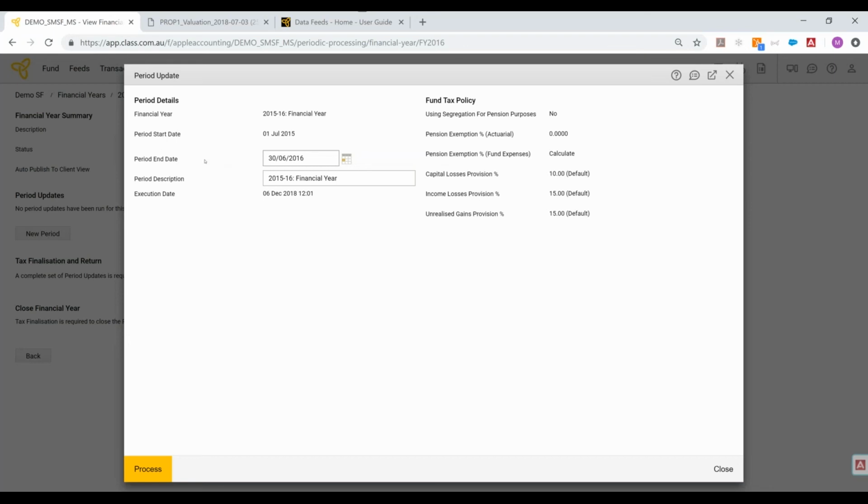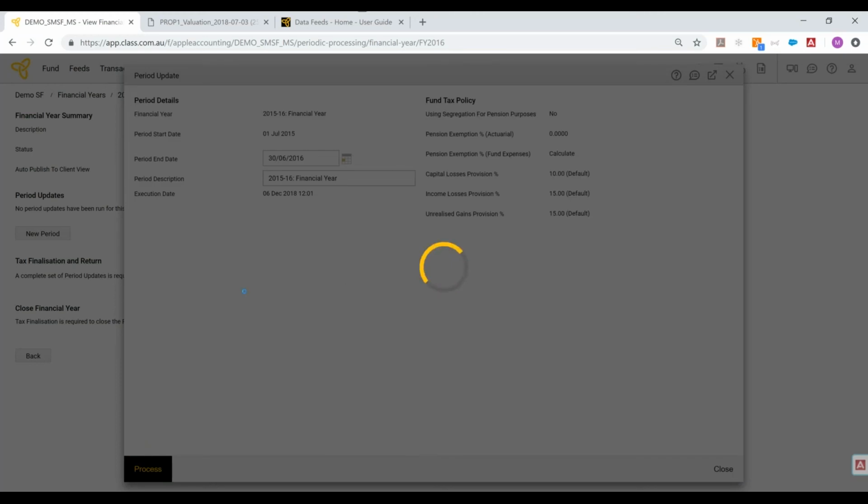So with the ATO's, this will also do your ECPI calculations for you. With the new interpretation of the ECPI legislation that the ATO has given out, we now know that if a fund, say, starts and finishes the year in pension, but there's a contribution somewhere in the middle, that's 3 separate periods that you would need to create financials for. On Class, you can just run 3 period updates for those periods within the same financial year. So to do it, we just hit the process button and the system will automatically go through and run that update for us.